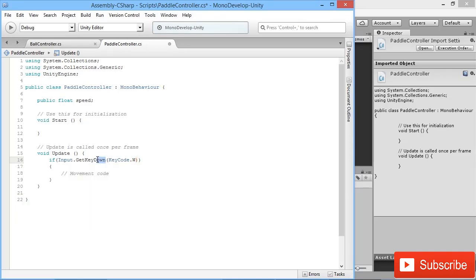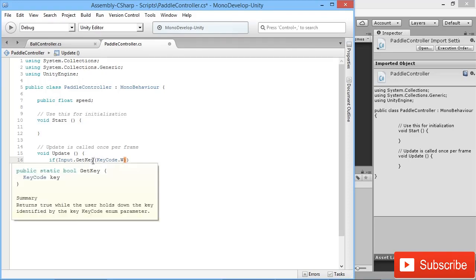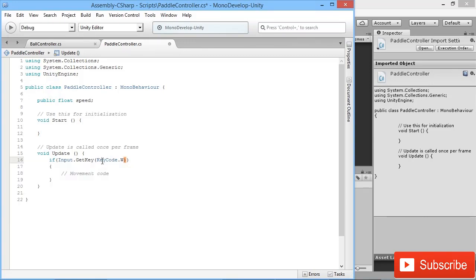There's also get key up, which naturally, if you think about it, is the opposite of when the button is pressed down. It's when the button is let go. So whenever you let go of a button, you are releasing it like that. So those are 2 other options to use for get key. They're handy things to remember, but we want to keep it nice and simple and just use get key. So we're just checking if W is currently being held down. We don't care when it was being pressed at all.